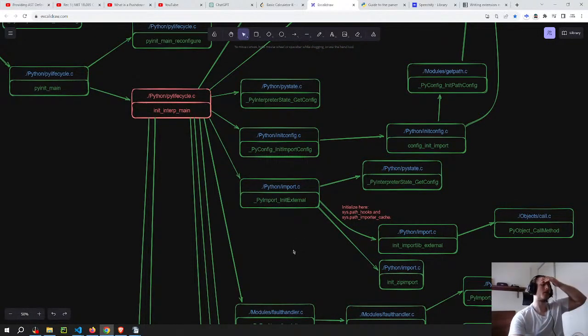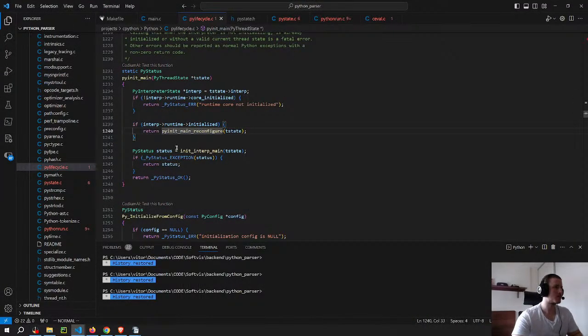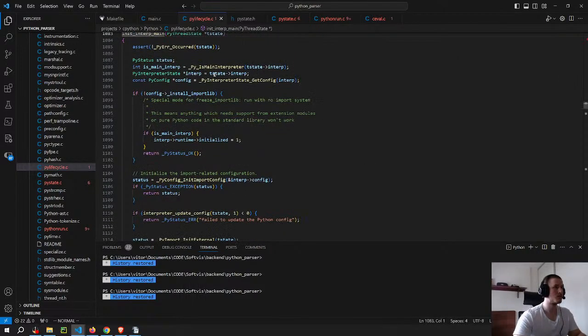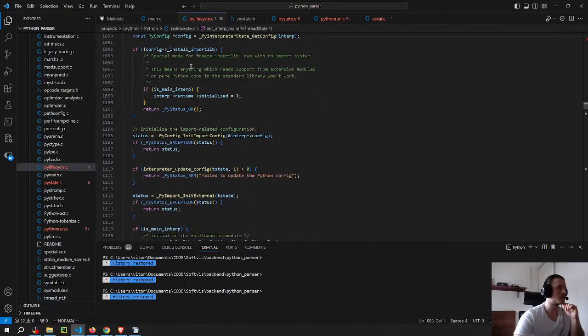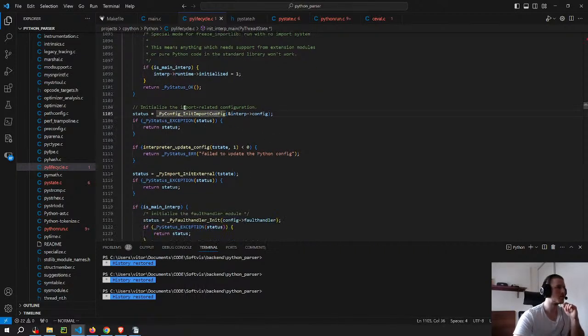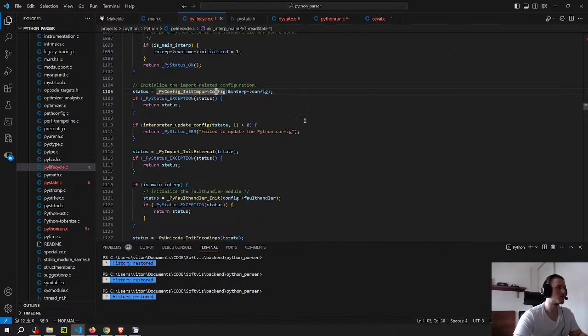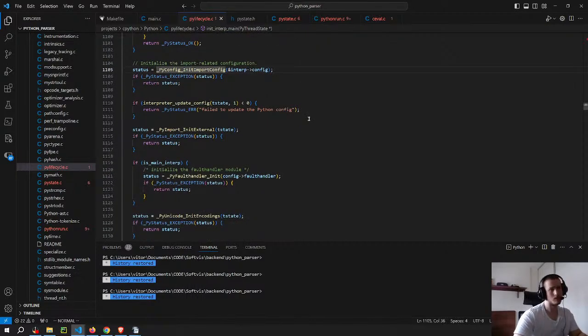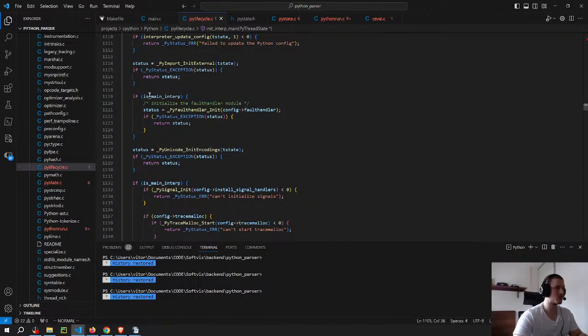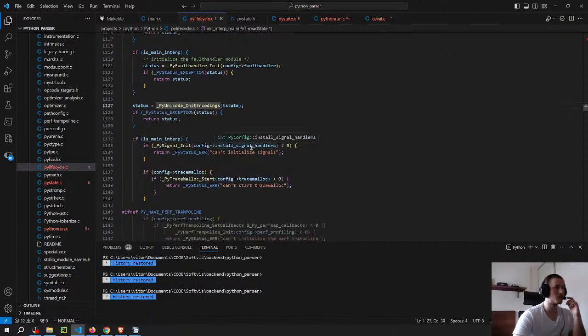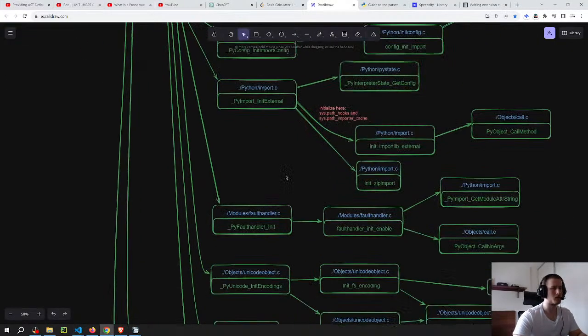So the question is, at what point does the file become tokens? Maybe it's this one, binary codes.